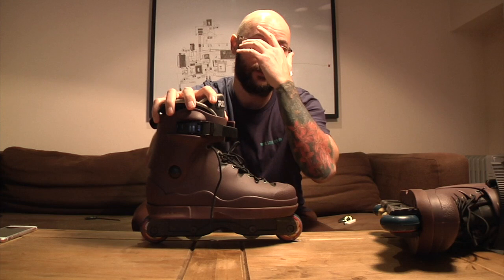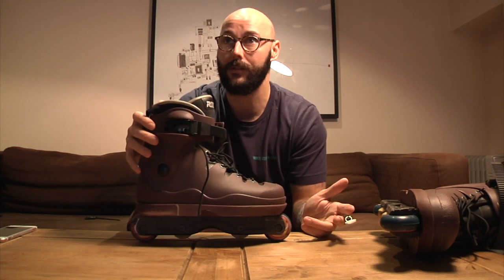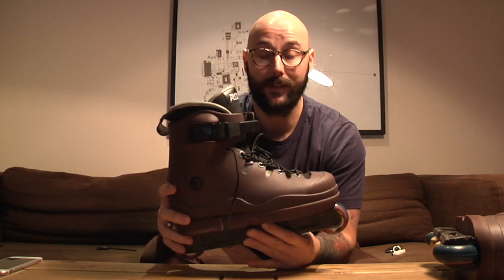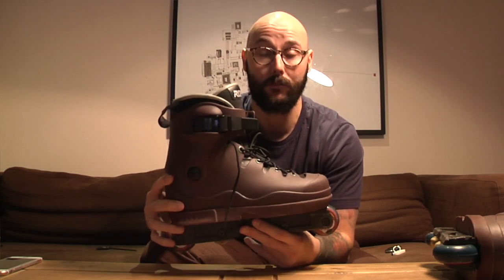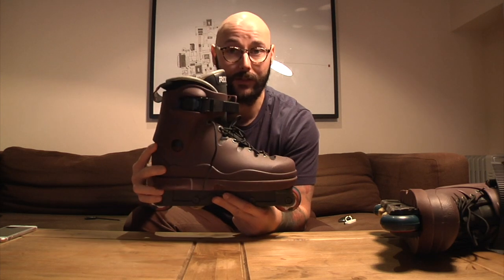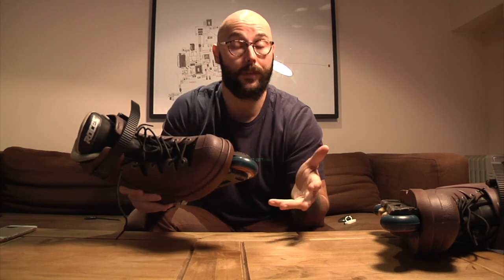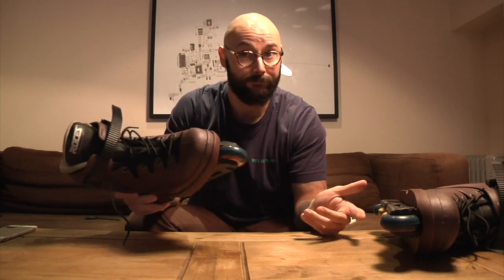The plan is to skate these for a couple of sessions in a skate park, because it's now winter in Scotland and the weather is absolutely awful, and see how they go. And I'm very excited about getting my massive size 10 boat feet in size medium shells. Next time I see you, I'll have skated these for a little while and I'll be able to give you some feedback on what I think and how they compare to the Roces Fifth Elements. Okay?